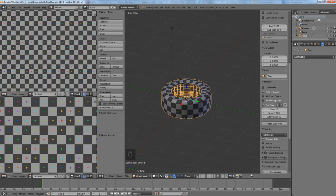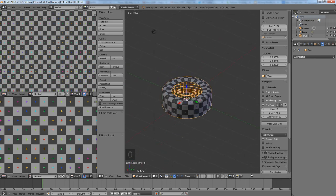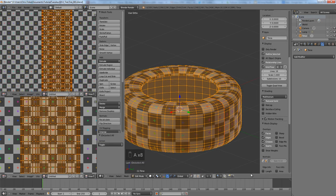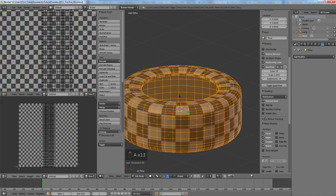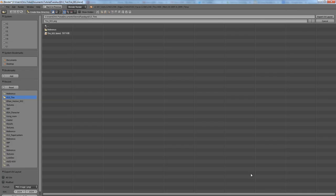So for my personal choice of application, I tend to like to use Photoshop. So we're going to use that for this particular example. So to do that, we're going to go into edit mode, select all of our edges, come over here, select everything, and say UVs, export UV layout. I'm going to make a new folder under our directory and call it textures, and then I'm going to name this tire underscore UVs. It's good to be organized, everybody.